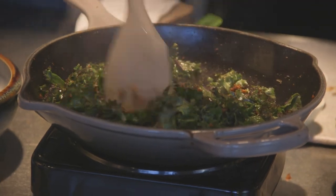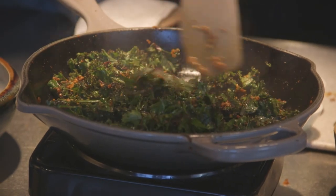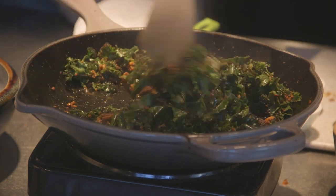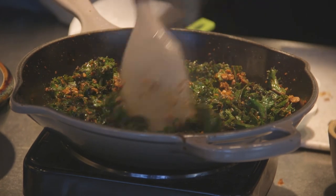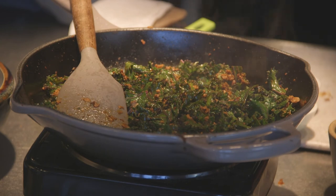So I'm gonna pull up all the yummy flavors in the chorizo, but with that soy sauce, if you don't wanna use soy because of the gluten situation, you can use tamari, but you could also use liquid aminos from Bragg. You could also use coconut aminos. What that does is just kind of brings out the umami flavor of this kale, which brightens it up and heightens it. And that's kind of it.